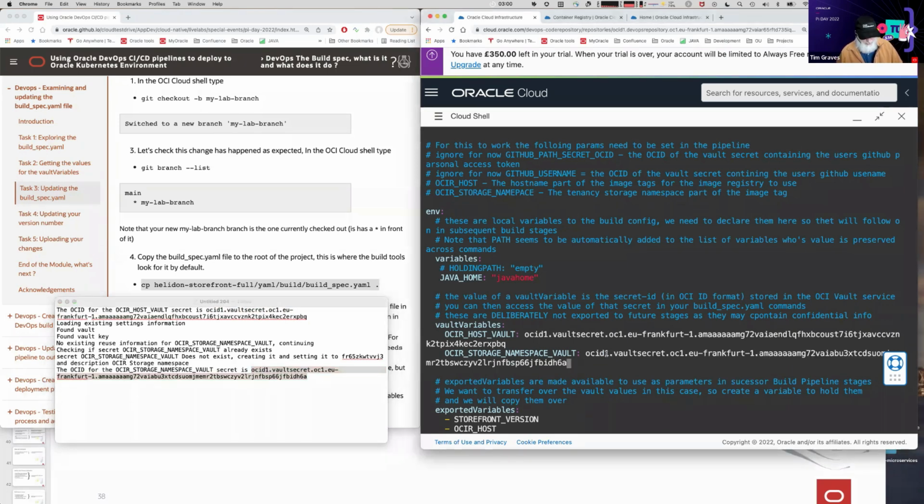You can use whatever editor you want. We've got VI, we've got Nano. I think Emacs is in here, I'm not 100% certain of that. So there's a whole bunch of options.